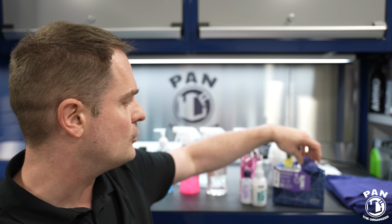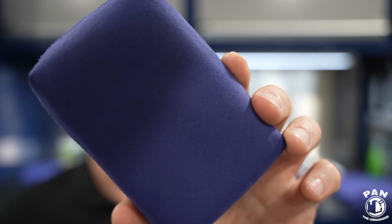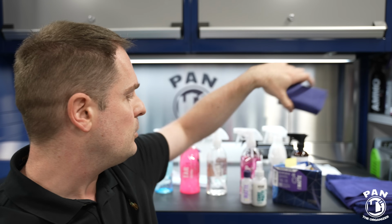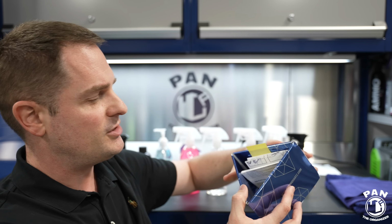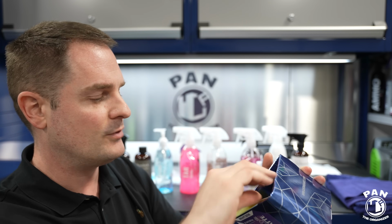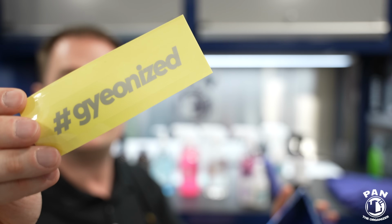You get that little mini version. You get an applicator pad, so it's dual-sided. On one side there's this microfiber, and on the other side there's this micro suede. This is the side that I like to use for applying the product. You get the instructions. I highly recommend that you follow them, of course, and you even get a maintenance guide. So it's well done, well packaged as usual. They have great branding. You get a bunch of stickers, including the Geonized sticker right here.